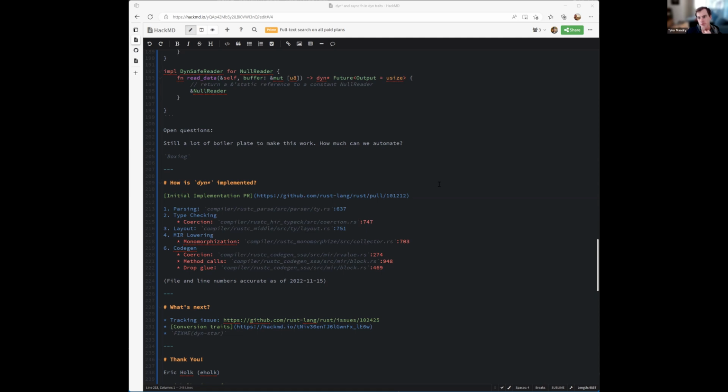Maybe you could have a folder or a tag within that, or just a doc with links to dyn* stuff that you keep up to date. That's a start. Whatever works. Actually, the tracking issue would be a good place to put that, in addition to open issues, also links to documentation. That would work. Maybe I'll do that. I'll try to collect some of the dyn* docs that we have and put them there.